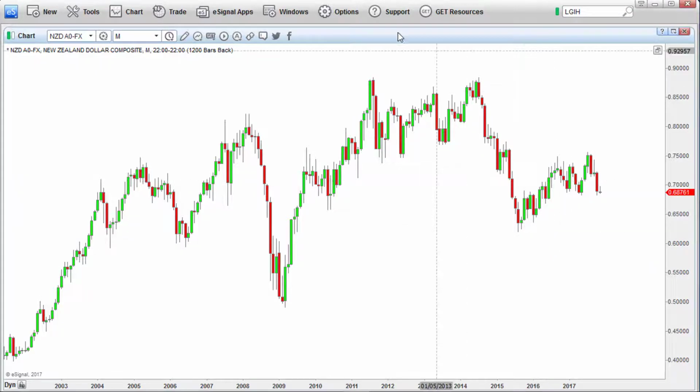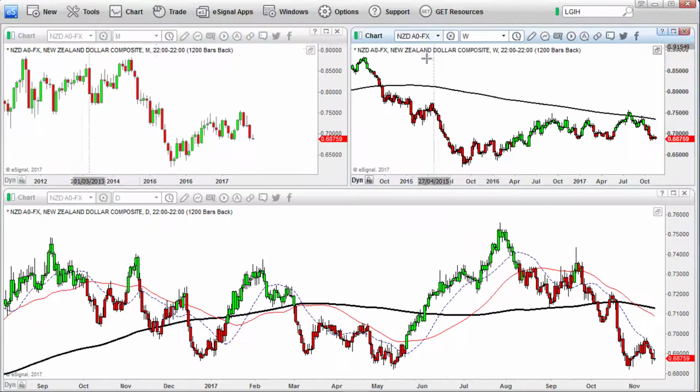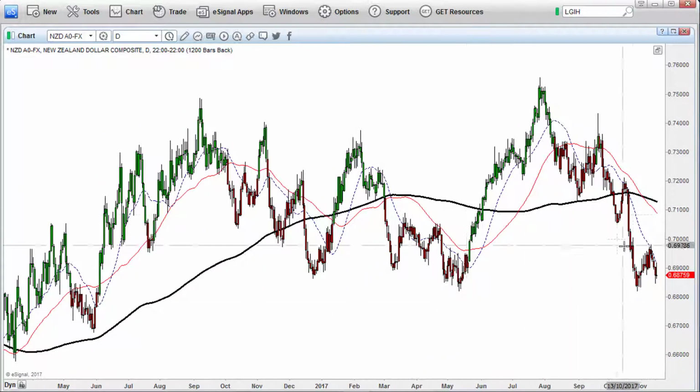If we look at the weekly chart, we see that the trend filter is red, indicating for us to go short, and price is also below the weekly 200 moving average. Price tried to break above here, failed, and continued to move downwards. So we're expecting further weakness on this forex pair. On the next time frame, the daily chart, we see that the trend filter is red and price is below the 200 daily moving average, so indicating again we are looking for shorting opportunities. So monthly, weekly, and daily are saying that we're potentially looking for shorting opportunities.